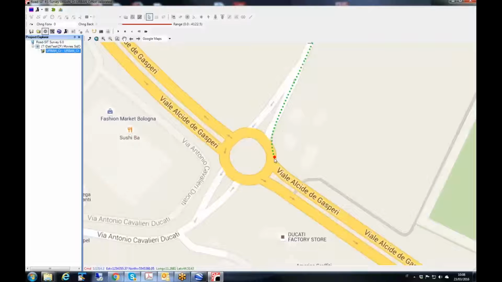Okay, once you see this little red dot, meaning the position of the system on this road, the software is ready to start.